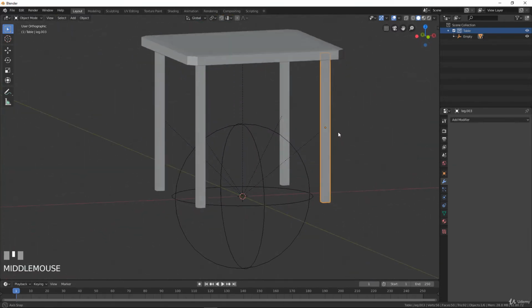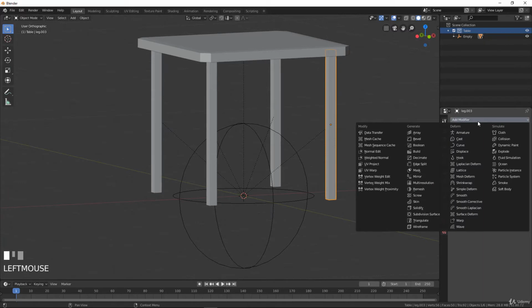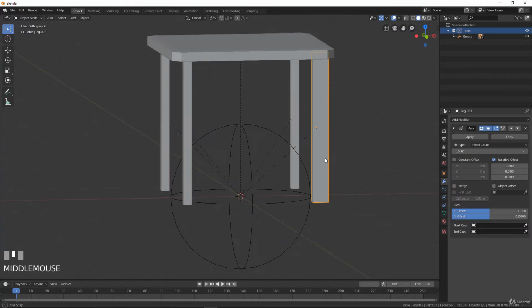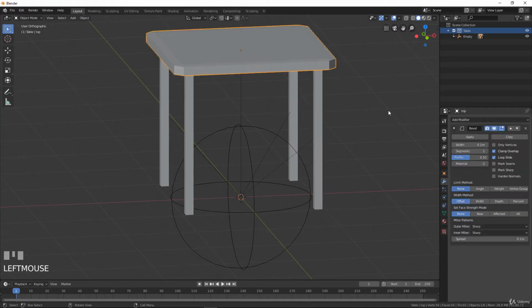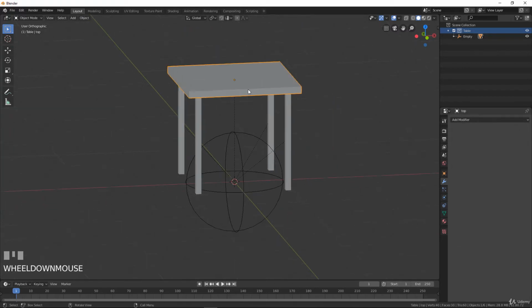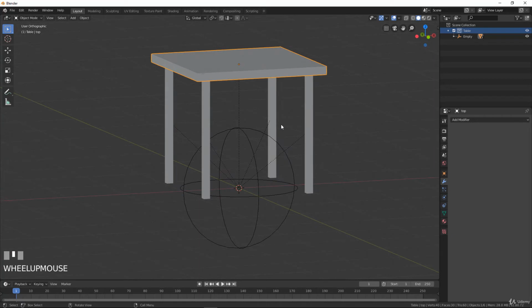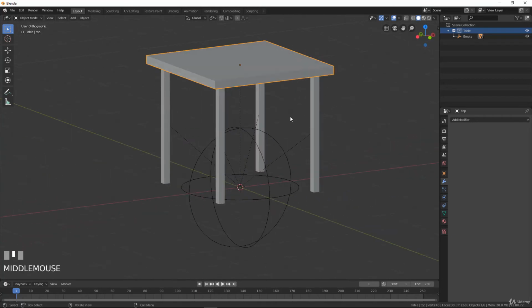And let's say for that one, I would like to have another kind of modifier, maybe. So maybe I will add an array or a screw or whatever, maybe an array, let's say, okay? And I can have like these different objects and different modifiers. So I will have a more, let's say, powerful table, okay? So for the Control P, that's it.